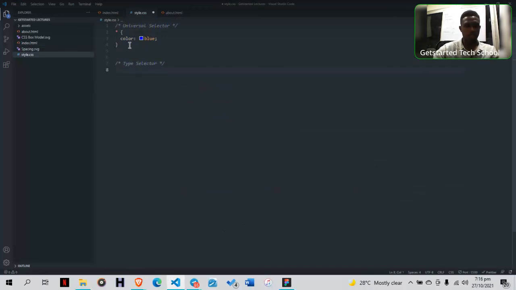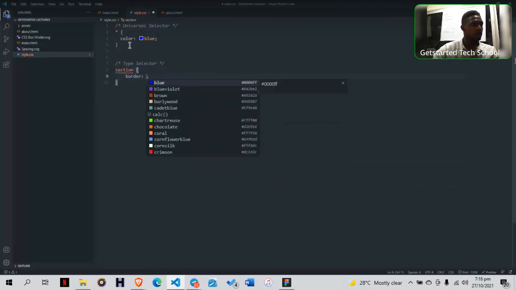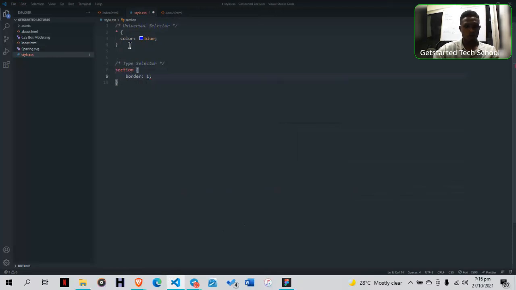So now I'm going to select my section, curly braces, remember, add a border of 1 pixel solid red. So now it's going to change my section and add the border.